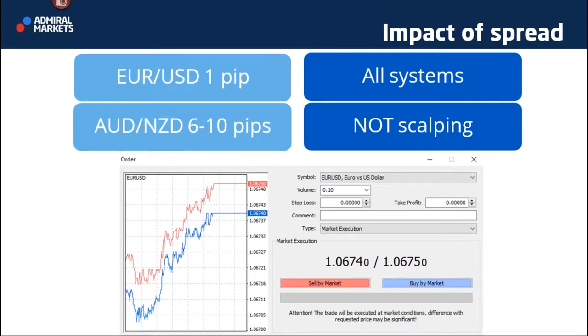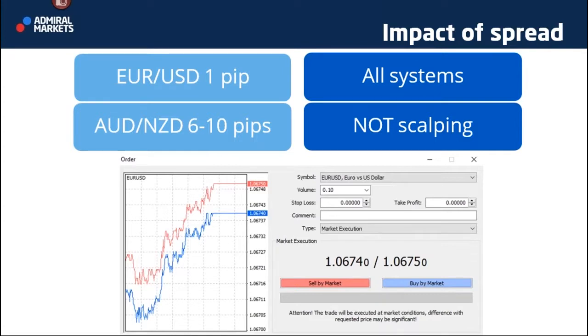Instead of having perhaps 40 pips profit with the euro dollar, it could be some 10 pips less with the Aussie New Zealand. It could be 30 instead. So those 10 pips are just on one trade. If we were to do that in the whole month, of course that adds up. So what is the practical influence or impact on our trading?